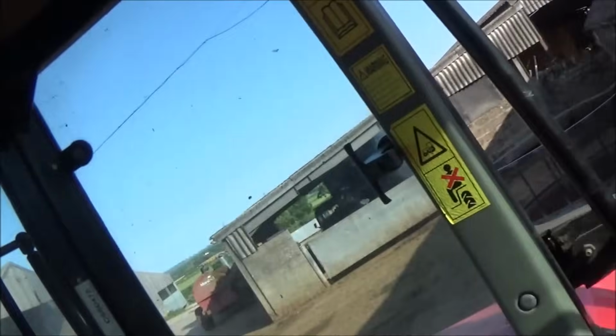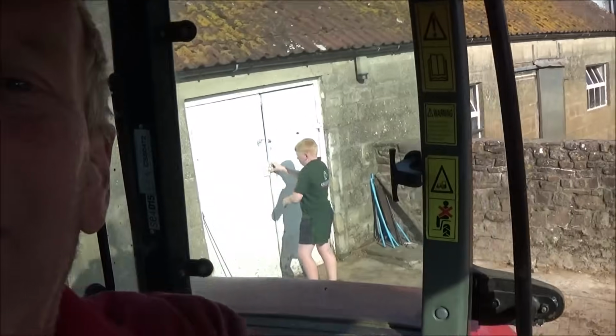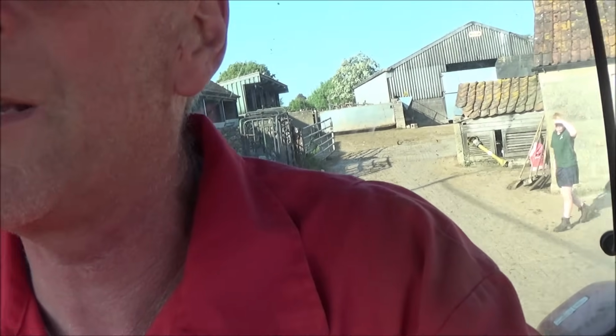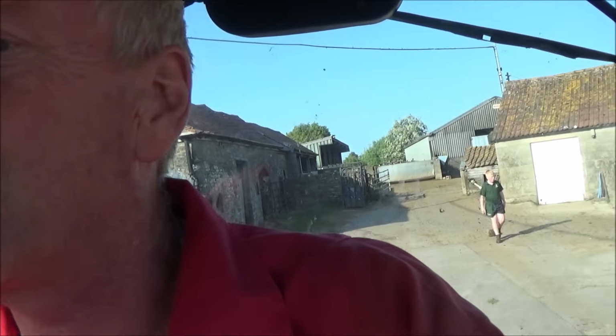Oh, look, here's the danger zone again, where it all happens. And there's Harry, my wing command over there. There he is. Right, hopefully this is either one of these jobs where it's going to go together really quickly, or I'm going to be swearing really loud and it's not going to work. It might be a two-man job. Right, let's just stop here. He's going to have something to say about me breaking the glass. I've said a lot off camera already.